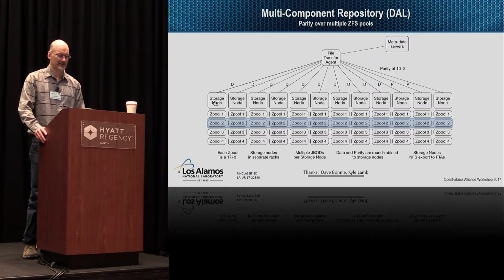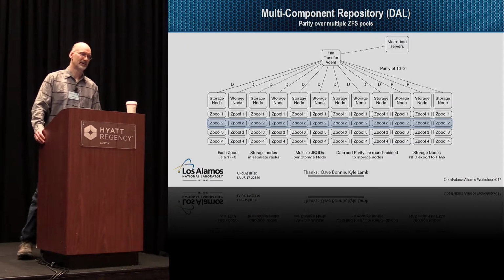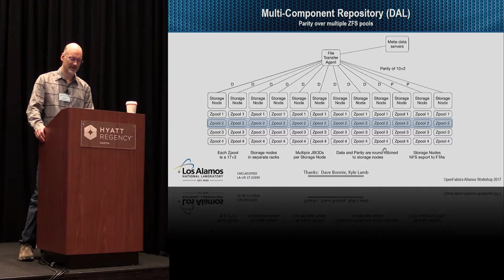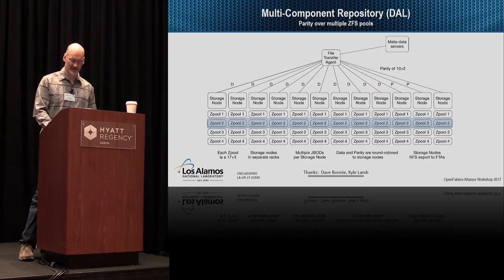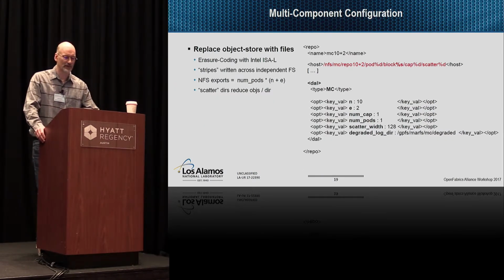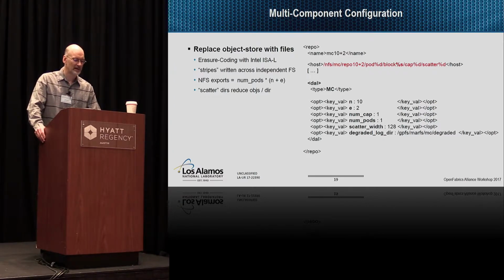So we do our own erasure coding on top of this. So we take an object that's going to be written and break it up into 10, then generate 2 parity blocks as well. So we have a 10+2 that we're writing out to these 12 servers. If you call this thing a pod, in production, we have 4 pods. So 48 servers. Pick your pod by hash, do the erasure coding, and write the stripe out, and pick your zpool by hash as well. So here's how this spec for multi-component looks. We do the erasure coding with Intel's ISA-L library. It's very efficient.